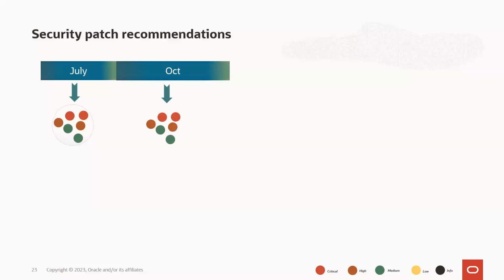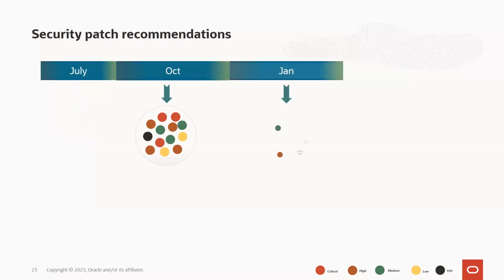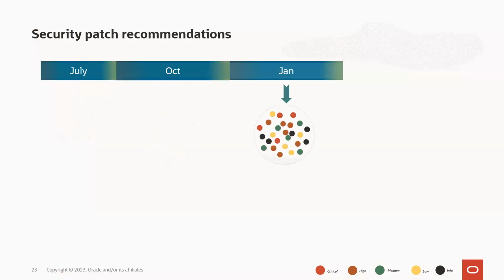But let's assume you don't have a quarterly patching model aligned with CPU releases. Now, October CPU comes out that has few more recommended security patches. This time, you have patches from July CPU plus October CPU. Fast forward to Jan CPU that also has few recommended security patches. Your outstanding security patches have ballooned up based on the last 3 CPU releases. More importantly, you have database targets missing security patches for past 9 months, which makes them highly vulnerable.